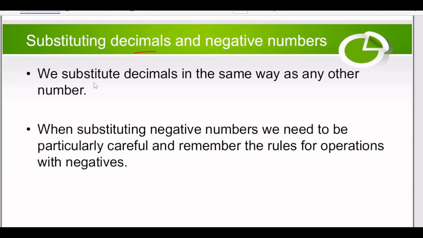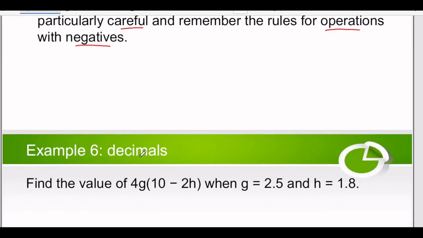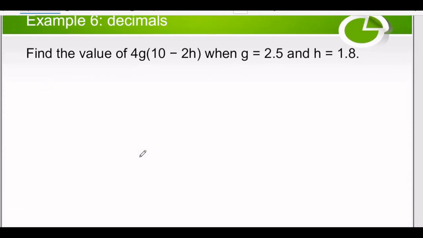Substituting decimal and negative numbers, we will use the same method. We substitute a decimal in the same way as any other number. When substituting a negative number, we need to be particularly careful and remember the rules for operations with negatives. Whatever rules are applicable for negative numbers will apply here as well.